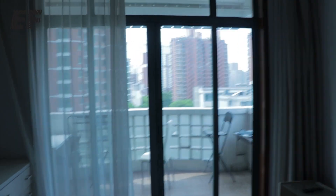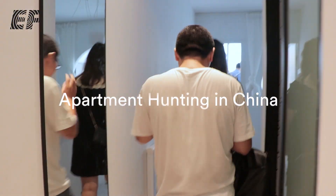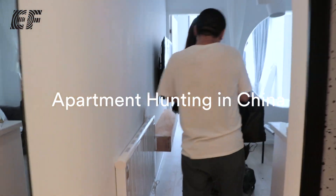For international teachers coming to China, finding a house can be a very big concern. Finding a home to rent in China is probably one of the first things you need to take care of upon arrival. But luckily, there are many types of accommodations you can rent. Today we're going to show you three different types of apartments here in China. We've enlisted the help of a housing agent to take us through all the different apartments and show us the details. So if you're interested in knowing what they look like, keep on watching.